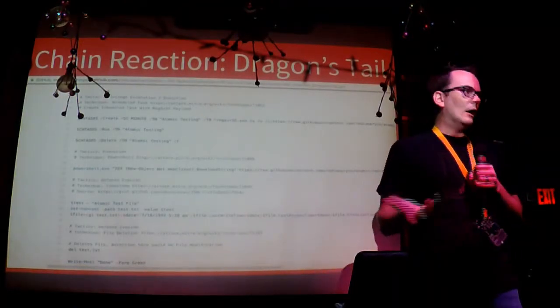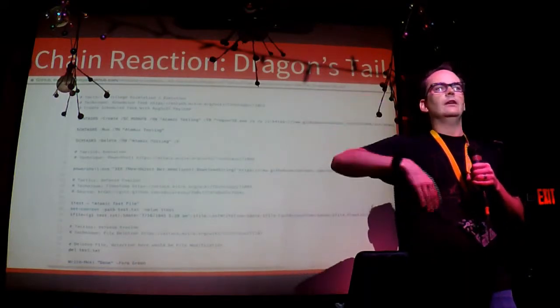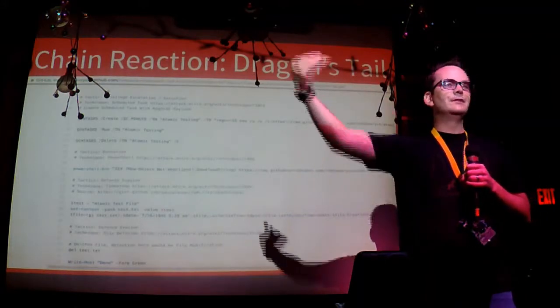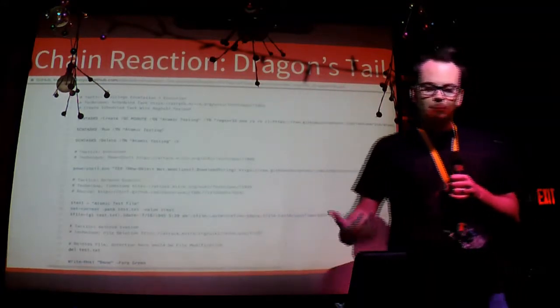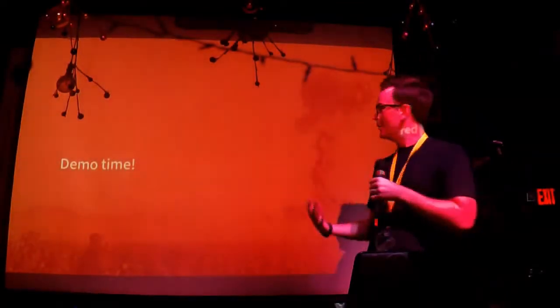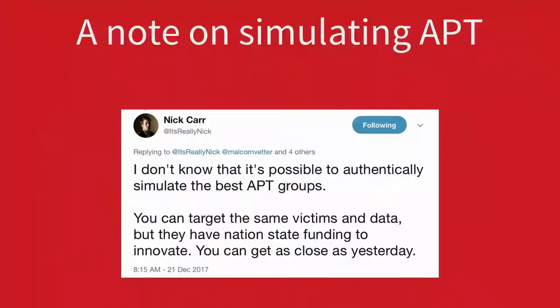And that's part of the modularity of Atomic Red Team, is you're able to just say, hey, I want to run like five things and just see what it looks like in my product stacks, or how's my network? Do I have visibility into this coming in, or ship that Word doc through email? Did my email gateway detect it this week? So I'll do a demo. I think we still have some time. I'll do a demo here in a minute so you guys can see how easy it is.